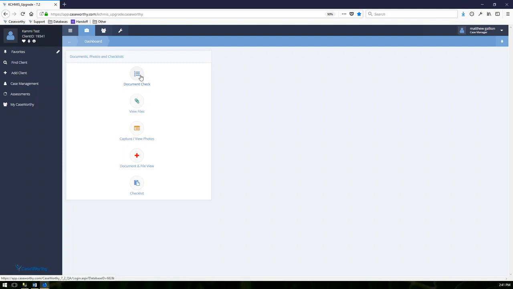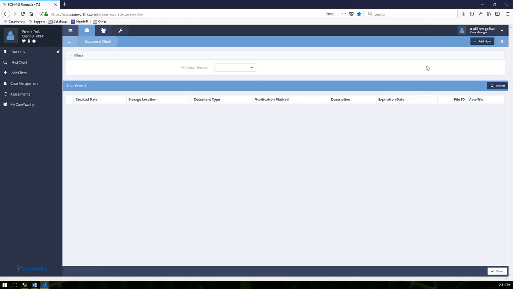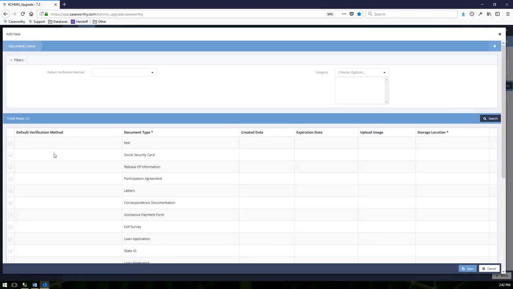The document check is a form. So if I just click on document check, it's a summary form with an add new. That's going to let you not only upload a file, but it's going to let you record data about that file. So the file is going to be included into the application so that it's visible, accessible by folks who have access to the client's record. But it's also going to let me record some stuff about it. So if I click Add New here, there are a number of document types that can all be associated with a category. So like Social Security card, for instance.